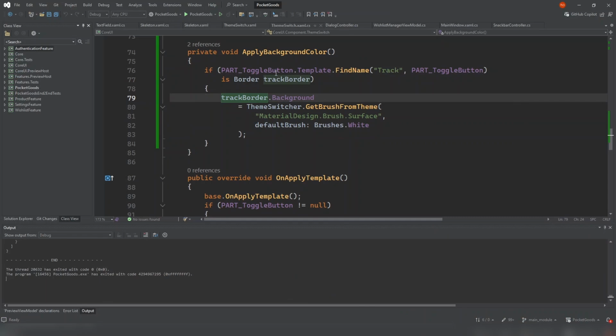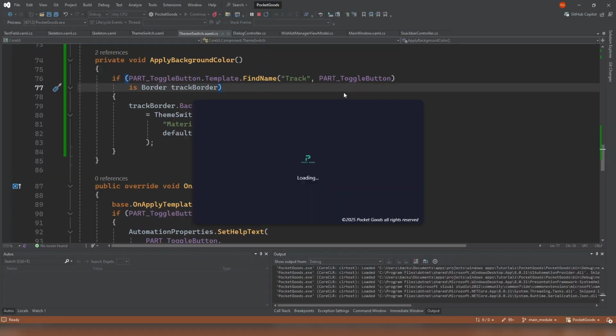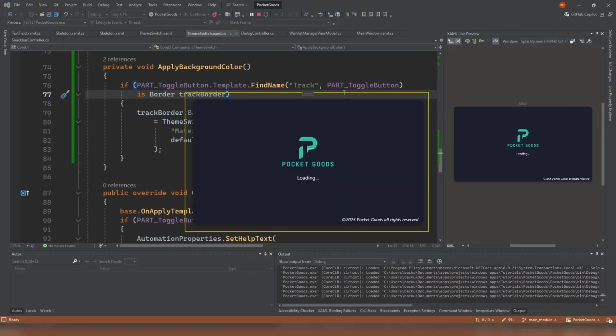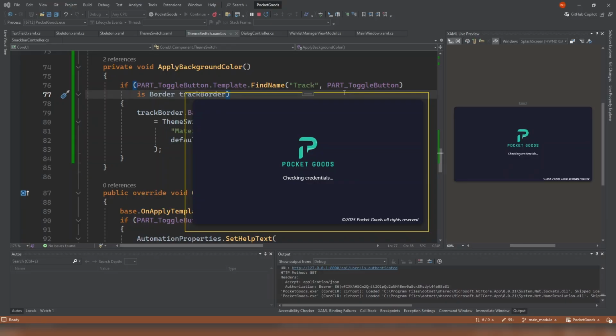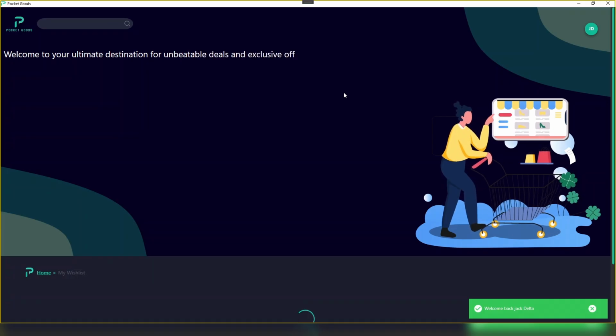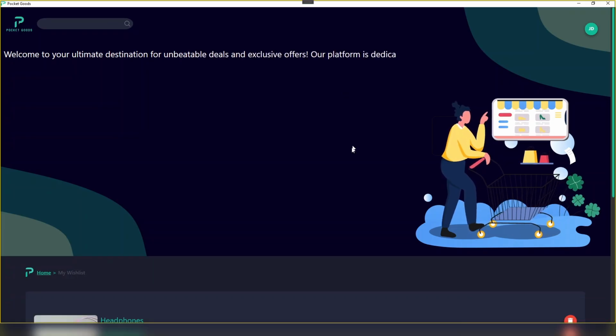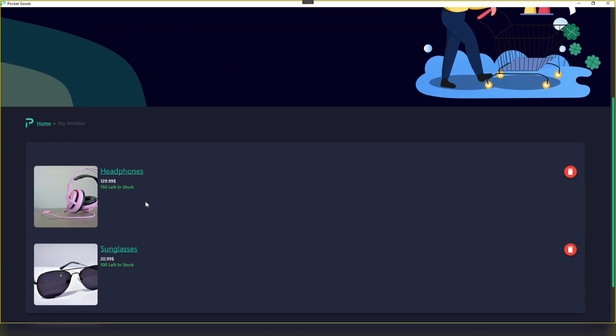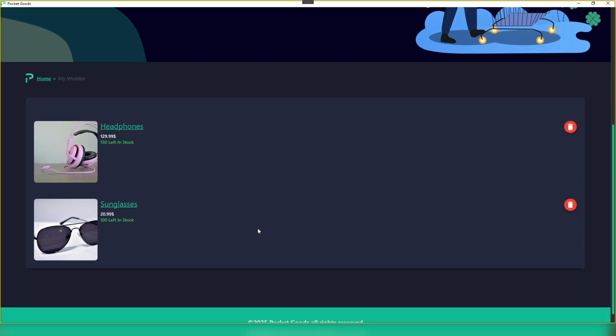Now, it's going to simulate basically like the application has crashed for some reason, and let's see if this session is still active. If we have lost this session, it's going to give us the page 401. All right, we still have this session, and we have navigated to the latest private route, which is very good.